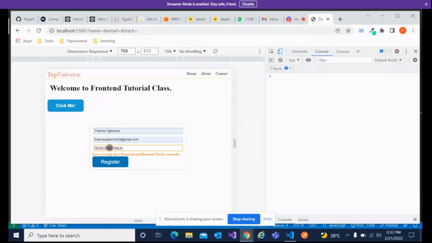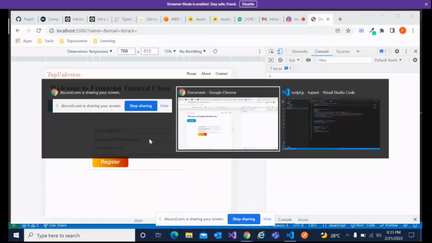Notice how I mix these things. I have a small letter at the beginning, then the rest I capitalize, but it will still give me the same result because it converted this to lowercase letters. So you see how we're able to get this. Let's just try to make it look a little better.